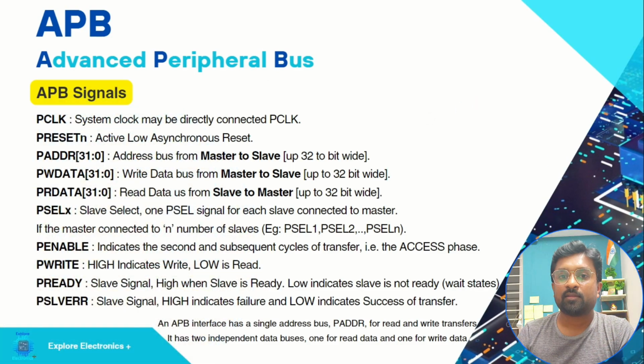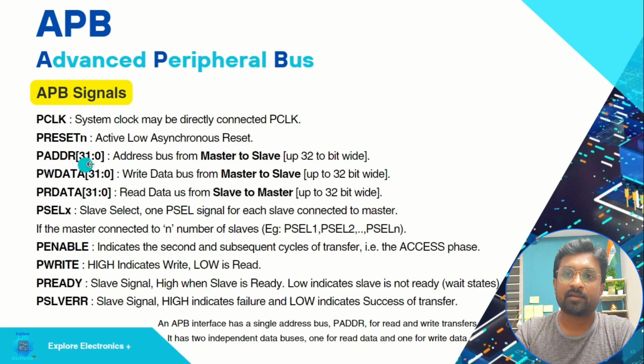Since it is a bus protocol, the communication through the bus happens via write-read transactions, and we require write-read control signals as well as the clock and reset. Here also we will be having PCLK, you can see here. Here P indicates peripheral bus, that is with respect to APB, and CLK indicates clock. This PCLK may be connected to the system clock itself. And we have a reset signal PRESETn. Here n indicates it is an active low signal, and it is an asynchronous reset. Asynchronous reset means it is not synchronized with the clock signal. It will not wait for the clock edge to happen. Whenever the reset goes low, it will reset the things.